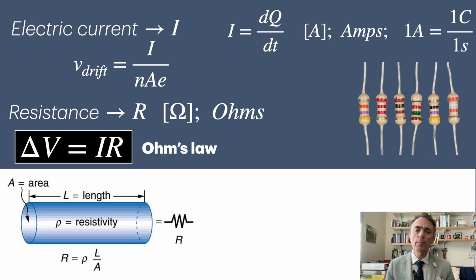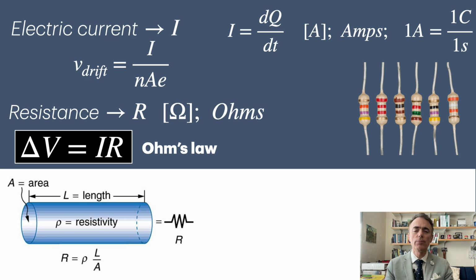The resistance of a material depends on the resistivity ρ, the length L, and the cross-sectional area A. R equals ρL over A reflects these dependencies. ρ is the resistivity of a material and is a specific property that varies with temperature and is crucial for designing circuits with desired electrical characteristics.